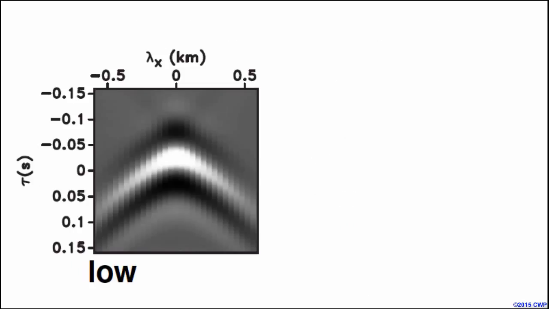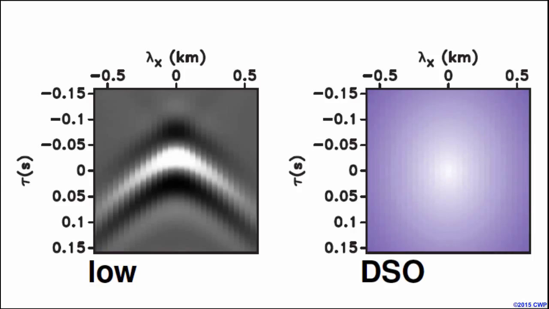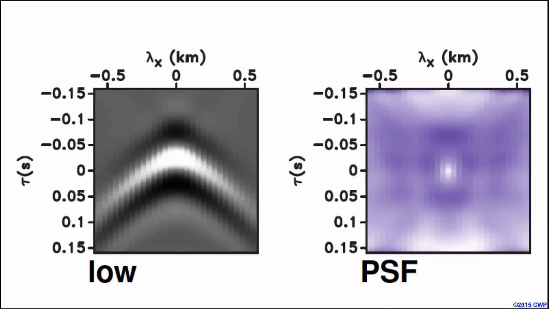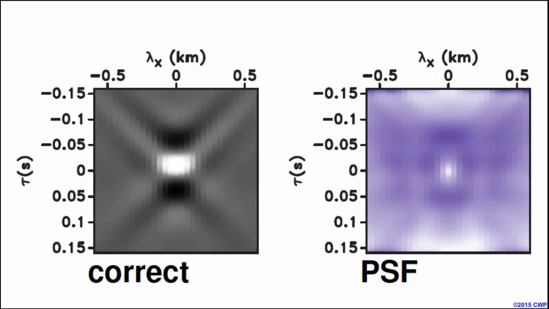If we look at CIPs, we can see the same behavior. For the low velocity gather, this is what we can observe. In this case, I'm showing the DSO penalty function, but from now on, we will move on to the point spread function. As you can see, as we move to the correct model, the wavefield correctly focuses at zero lag, with source and receiver wavefields focusing at the same location. However, we have some truncation artifacts that arise from our limited acquisition. And you can see that the resolution is dominated by the bandwidth of the data, and hence the wave numbers in the extended domain.